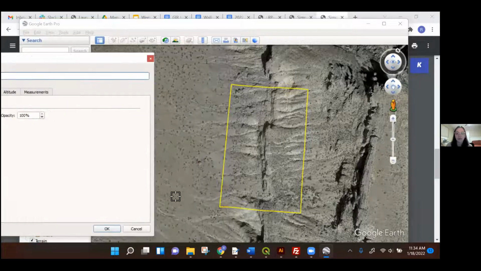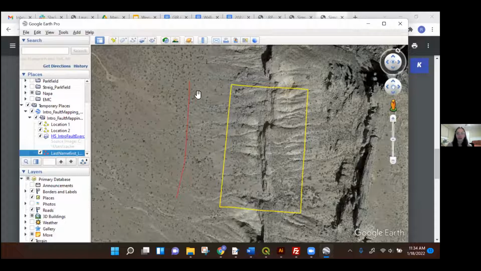That's kind of what we always do for the faults. And then wherever you think, I'm not going to do it inside it, but wherever you think the fault is, just kind of click it out. And then when you think you have it right, you can adjust them if you like. You can hit OK, it'll set it. And then that'll be that for the first location. This is meant to be the more simple one, and it kind of helps to identify faults when they might not be as explicit like they would be in a LiDAR or DEM.